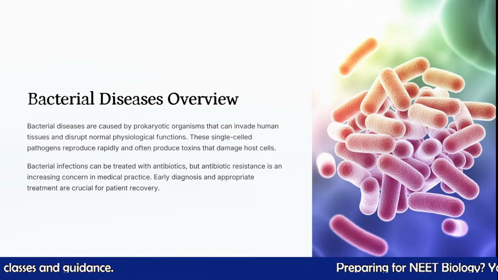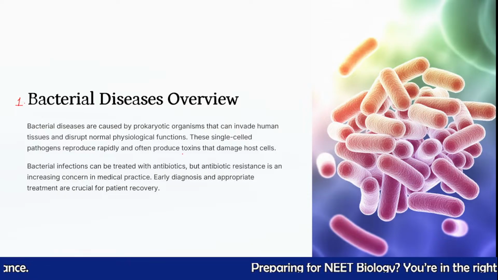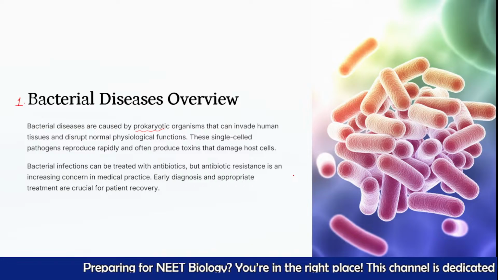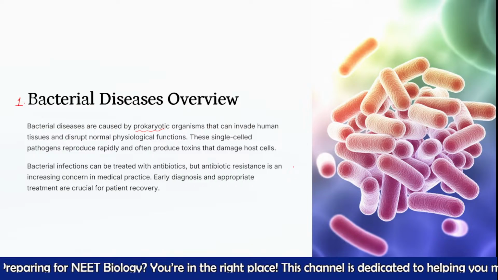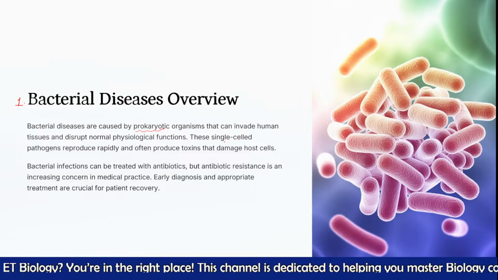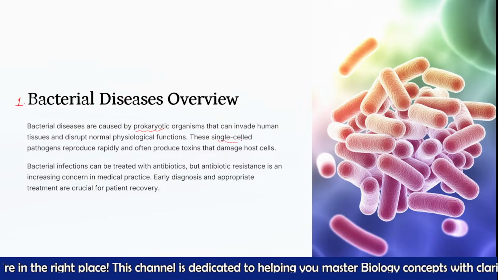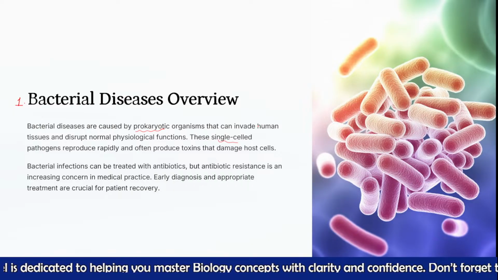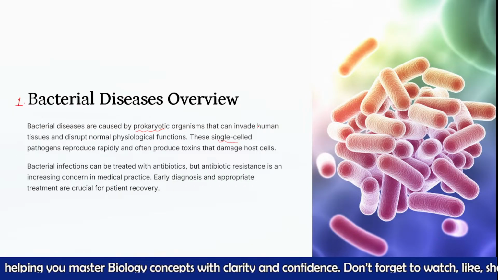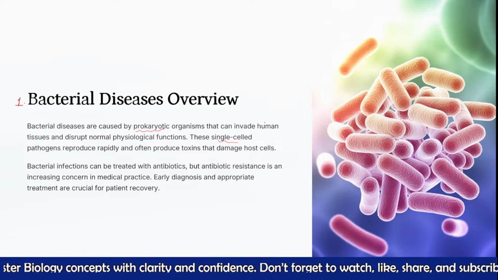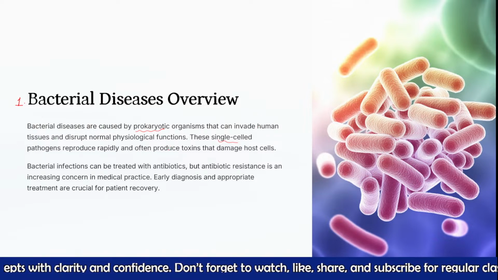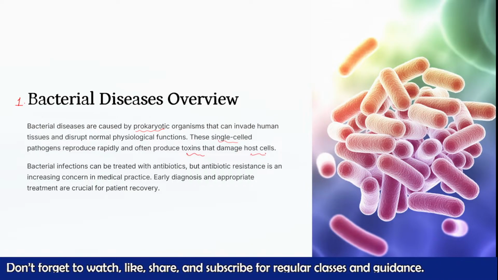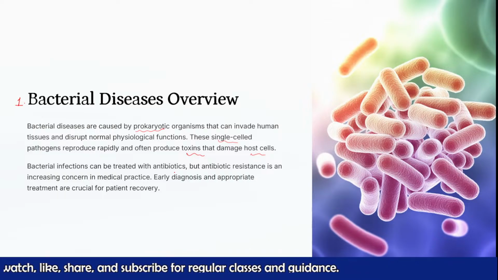First of all, bacterial diseases. As we all know about bacteria, it is a prokaryotic organism. What do you mean by prokaryotes? Yes, what are prokaryotes? Prokaryotes are single-celled organisms, but they have a primitive nucleus. Primitive nucleus means there is nuclear material without a nuclear membrane. So when these organisms enter the host body, they produce some toxic substances which will damage the host cells. And a bacterial infection can be treated by using antibiotics.